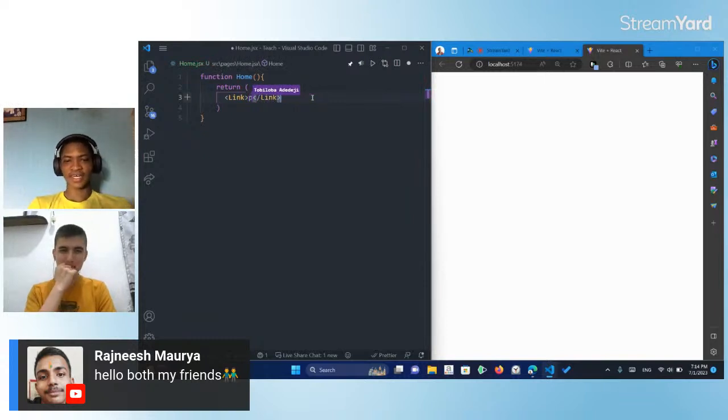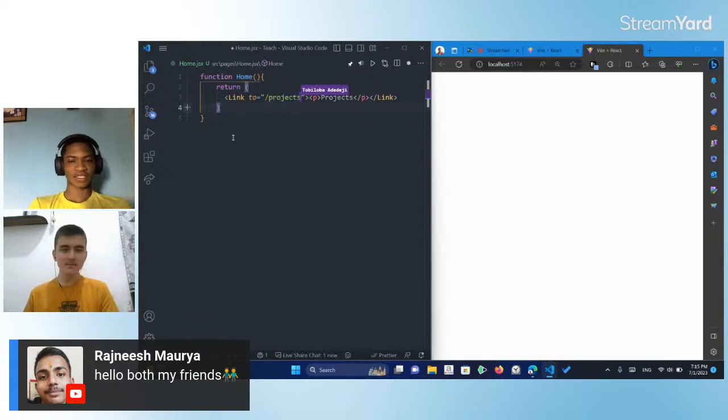Inside this link tag, I can put a p tag that just says home. And link has an attribute called to. The to I'm going to put here is, for now, slash... no, you don't want home to link to home. Link it to projects rather. I'm just going to put slash projects.